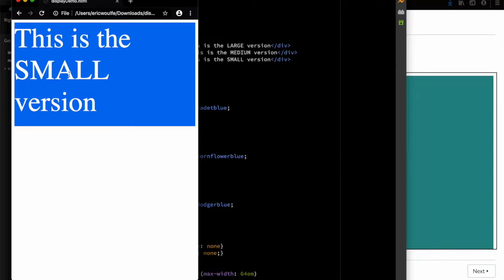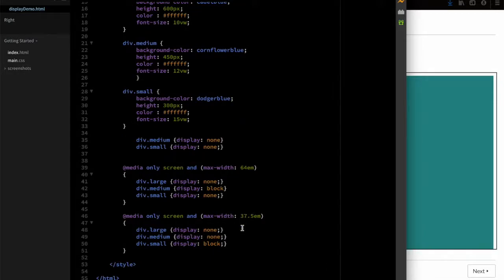Because we are in our smartphone media query, div.small is visible, and div.medium and div.large are not. So use the ideas we talked about here with your final project. Not every piece of content needs to be displayed on every device type. I suggest to you pieces of content are actually better served not displayed on every device type.